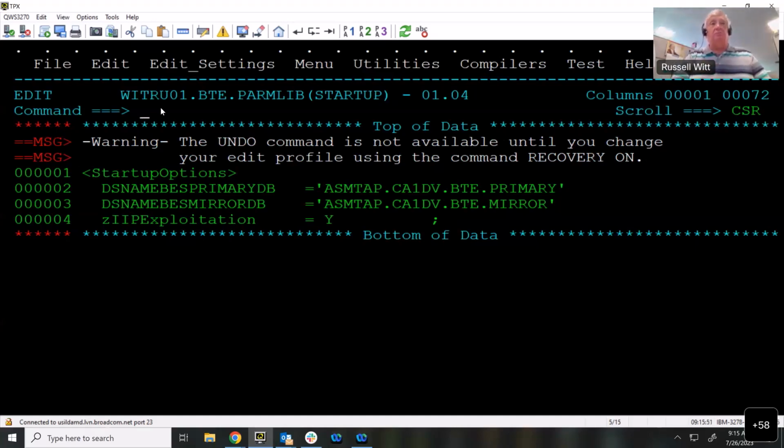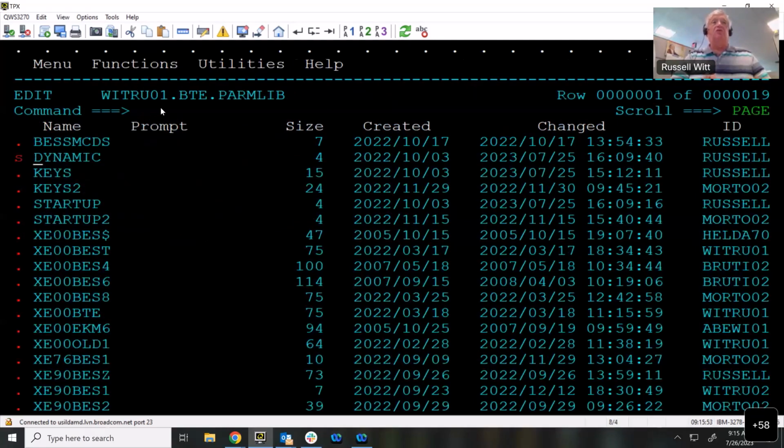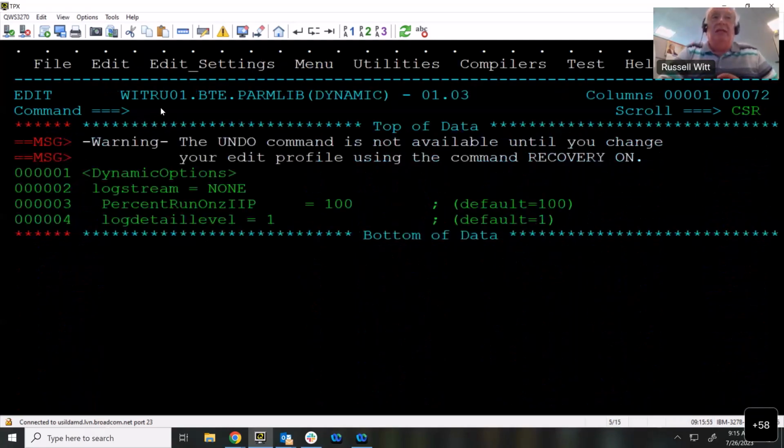That's my startup members. Then there are some dynamic options, and dynamic options can be changed programmatically after BES has been started up. I don't have to recycle the BES address space.